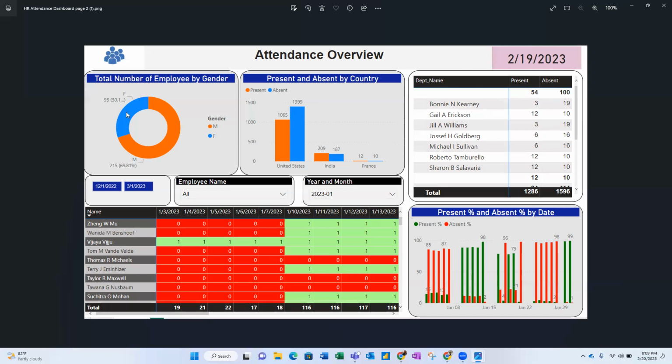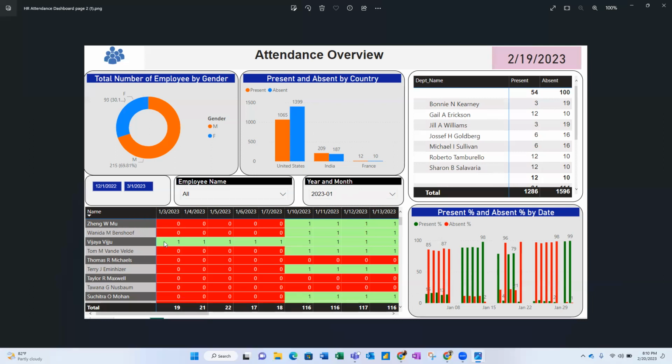Here we should display the total number of employees based on gender, and here present and absent based on the countries. And here all employees' info and their presence and absence, overall for the selected period.